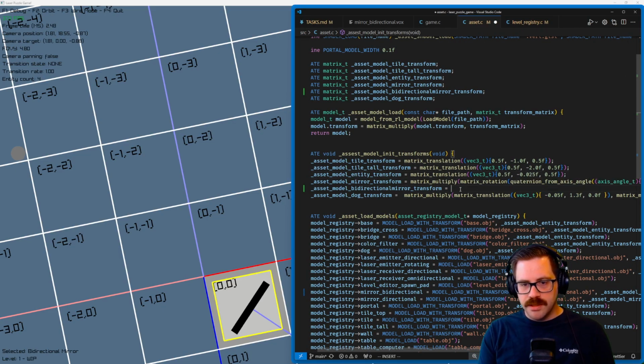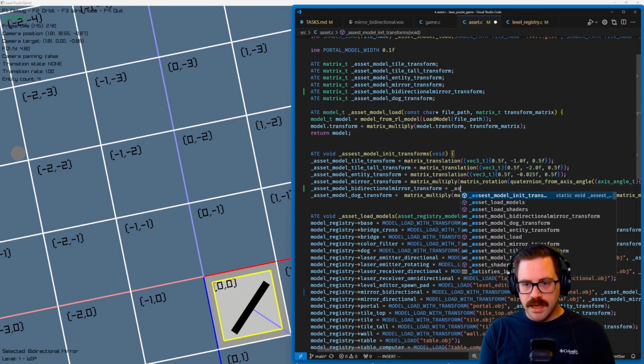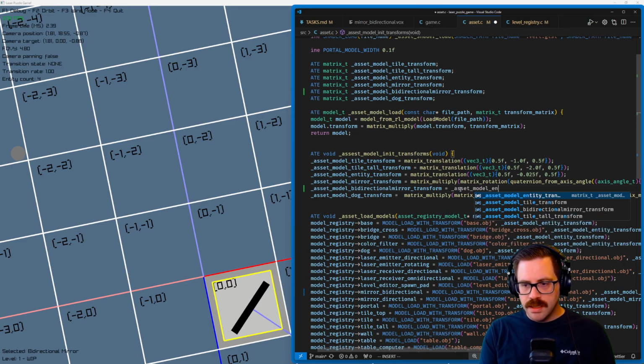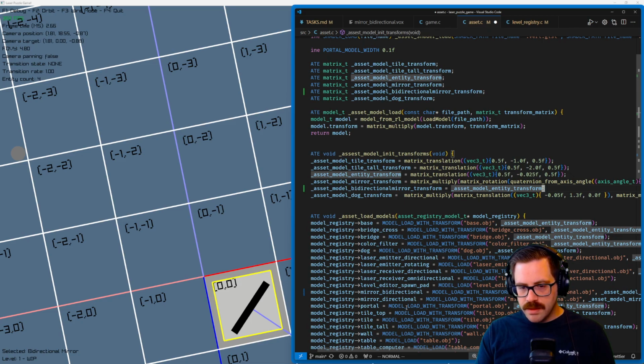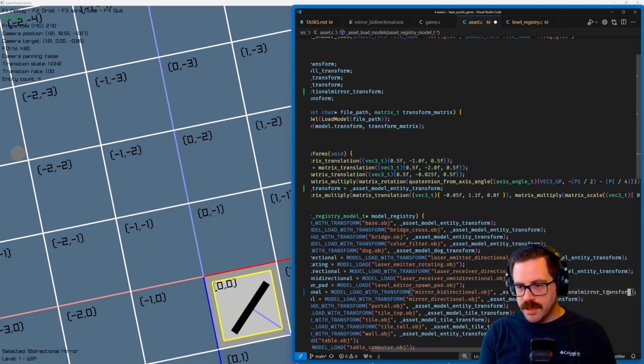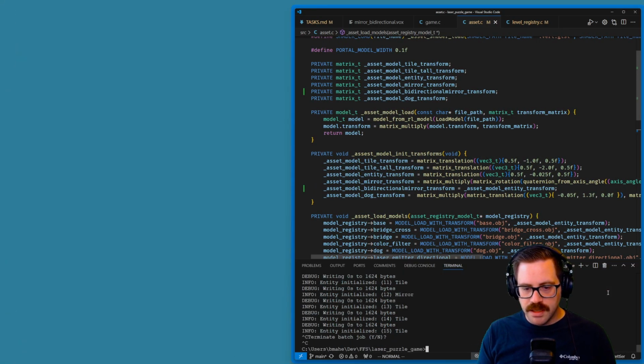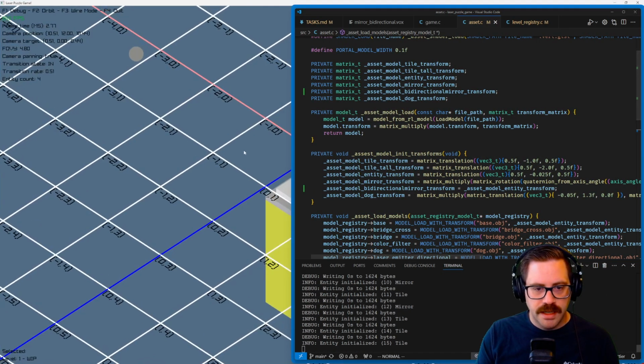Let me just set it equal to the entity transform for a sec. So asset, model, entity transform. And that bidirectional mirror, I'm gonna make sure I'm using the correct one. Asset, bidirectional mirror transform. Okay, so let's just set it to the entity transform for a sec. I haven't rotated it yet.